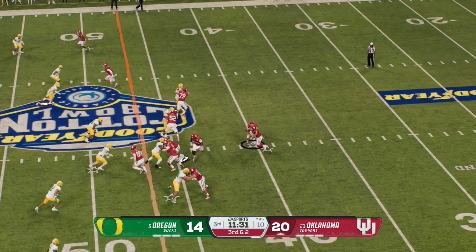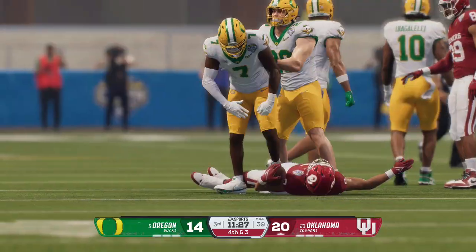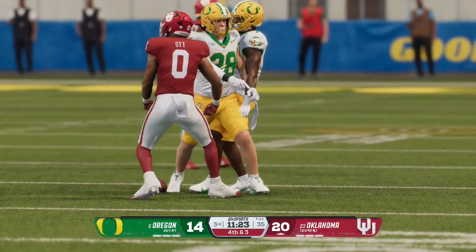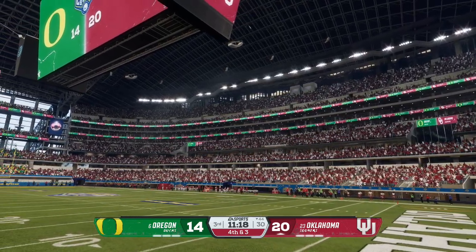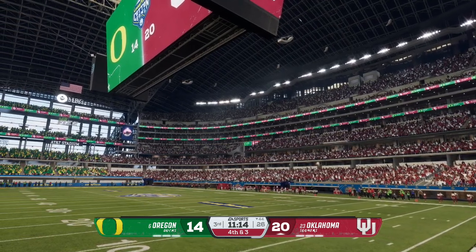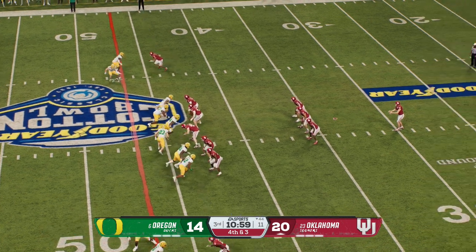Offense looking to keep the drive alive. It's 3rd down. Can he make it to the marker? Nowhere to run on that play. They've got him in the backfield. That's a loss of a yard. My gosh, this offensive line's got to do a better job of blocking. The defense was zeroed in on the ball carrier and absolutely nowhere to go for the offense. And the Sooners will have to kick this away when he comes for his 2nd punt of the game.